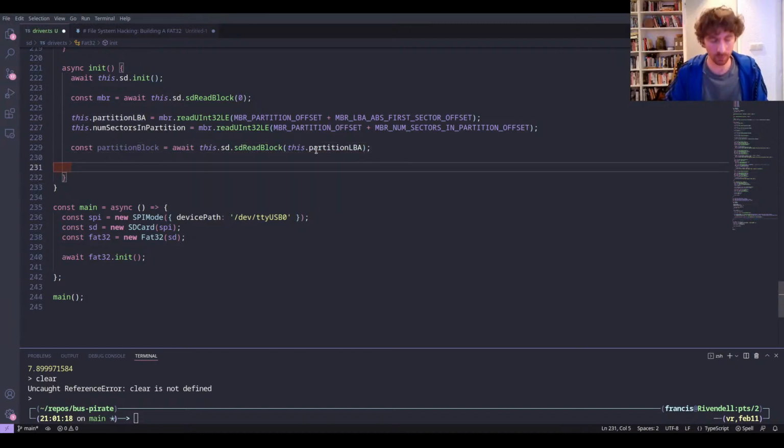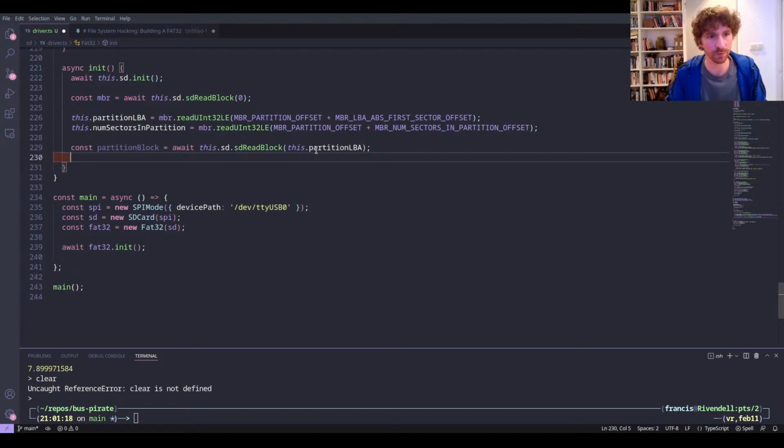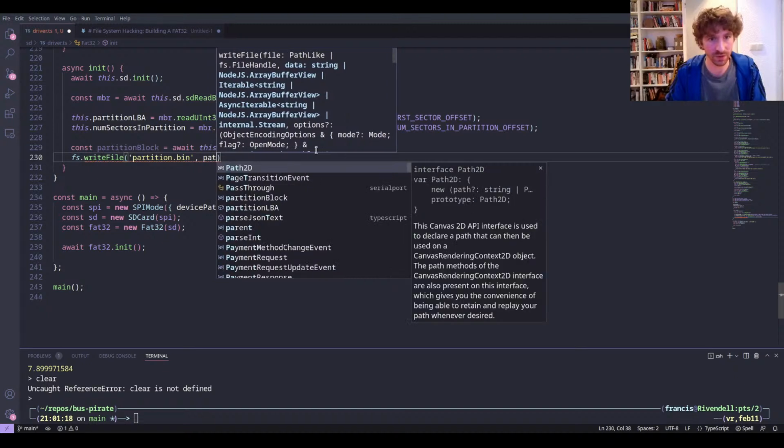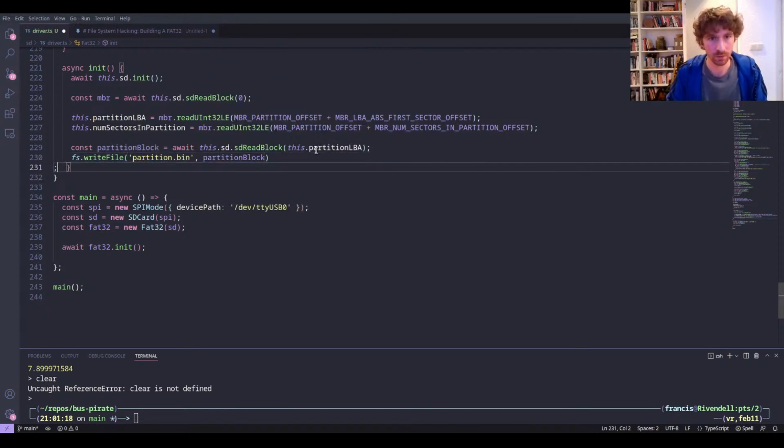And what I will do is something similar to before. Let's just do fs write file, and that's going to be partition.bin, and we will write our partition block. And I think this is just a nice way of doing it, kind of exploratory style.